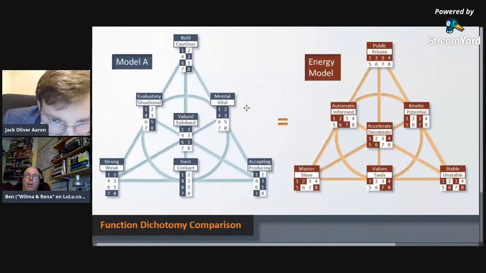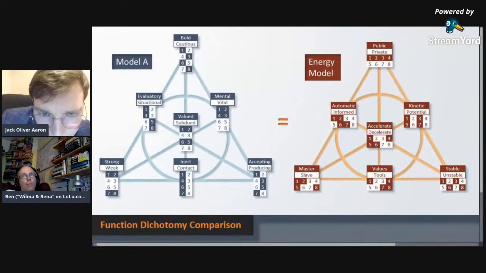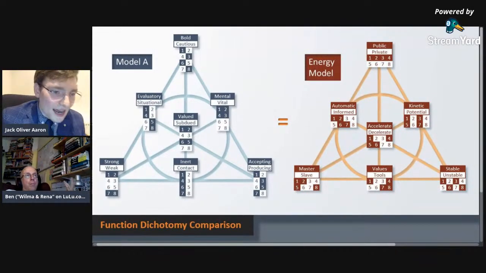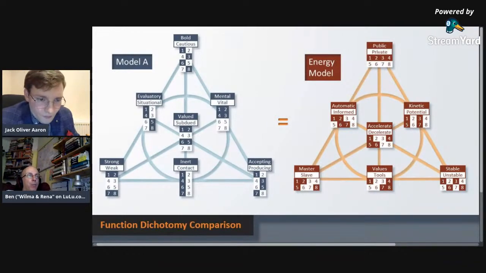Interesting, but the numbers aren't the same though, so it doesn't matter. No, it's fine. Look, see, 1, 2, 3, 4. Then Model G is 1, 2, 3, 4 again. But what are those 1, 2, 3, 4 referring to? Probably they're talking about externality in Model G, isn't it? Yeah, but again, public, societal, private, personal. Right. So there's a disagreement there on what is public and what is private.